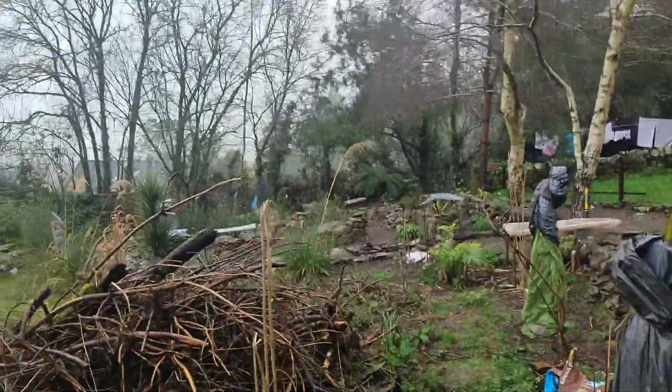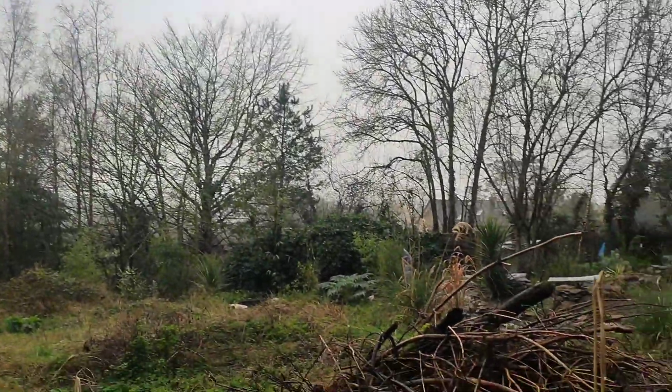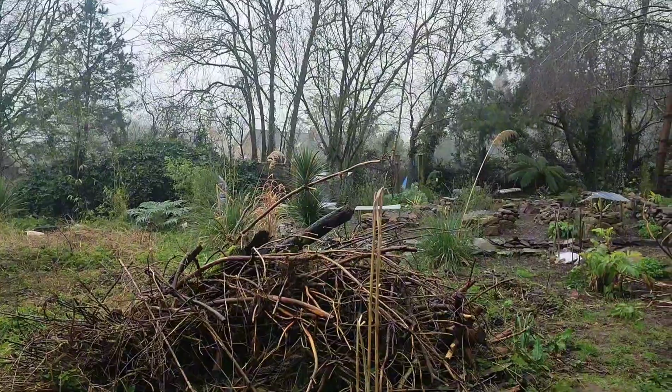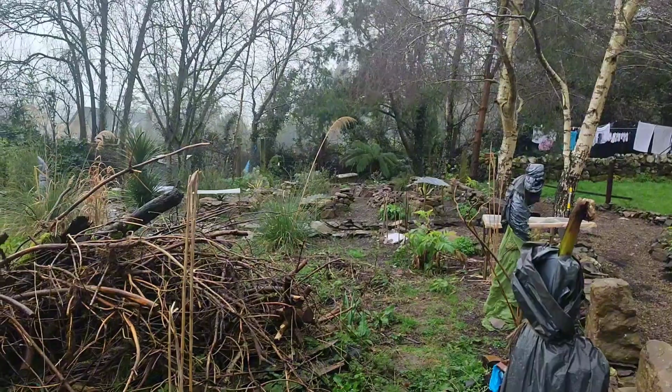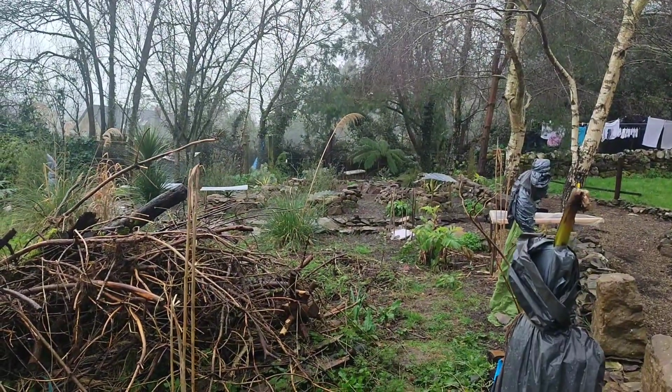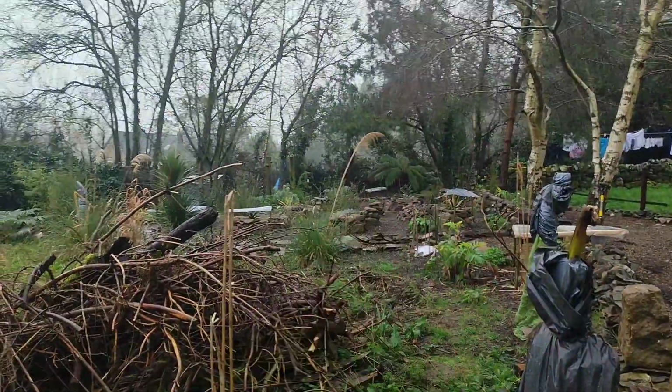A dirty day today. Where's the sun gone? That's what the weather is like around St. Patrick's weekend. But I'm still going to be planting up. Still working on the dry bed over here.